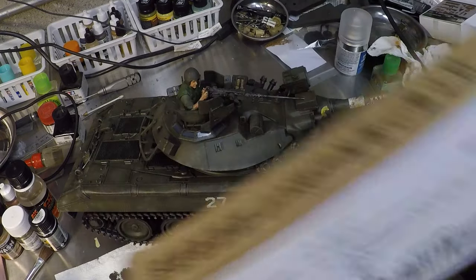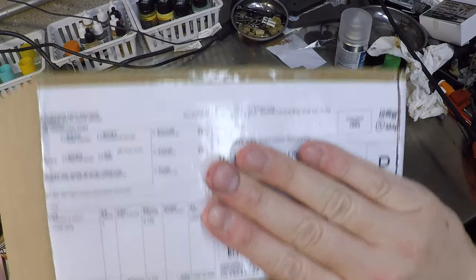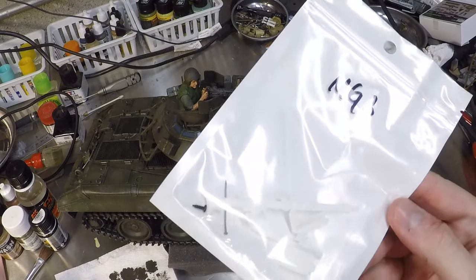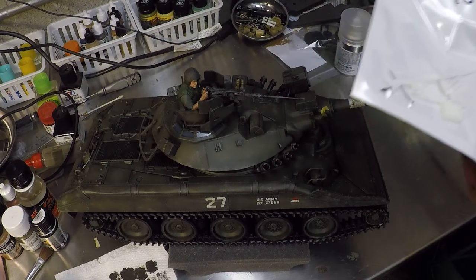We've got a thing from... I don't know. I might cut that out of the video. We have a package. No, it doesn't even matter. We got a package from DKLMRC. Luckily, I had my work address on there, so that really doesn't matter too much. And we got, what's this? A little MG3 for the Leopard 2A6 that's coming up.